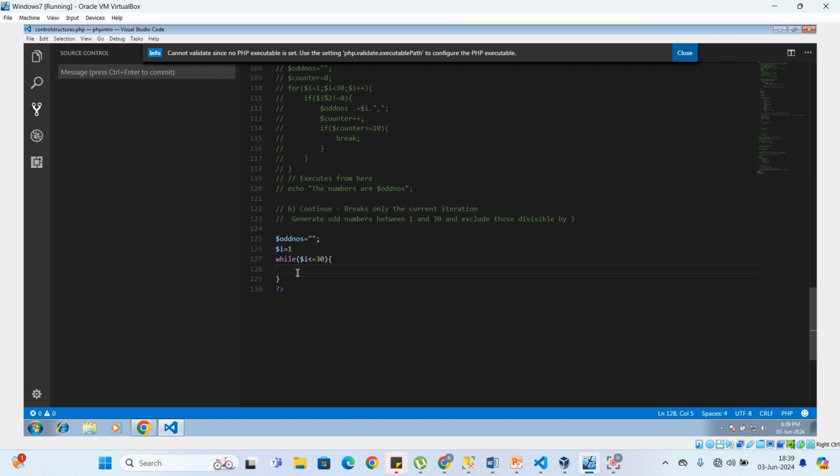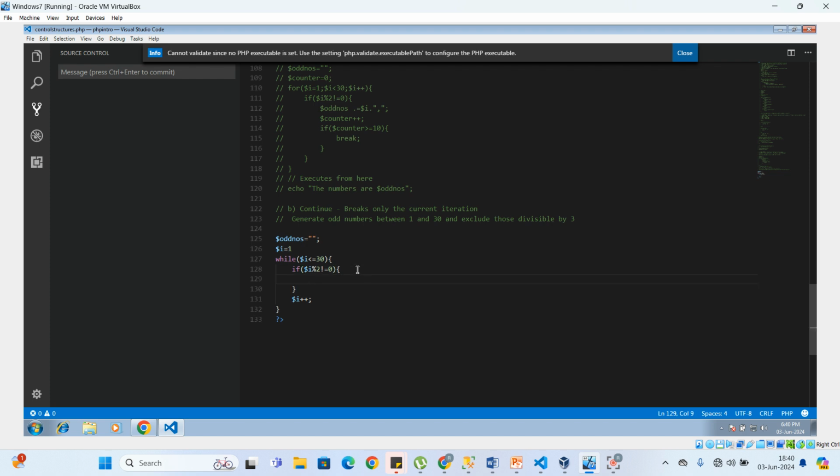Then of course I'll increment I by 1 down here, I plus plus. Then here I'll check if I modulus 2 is not equal to 0. That returns true.